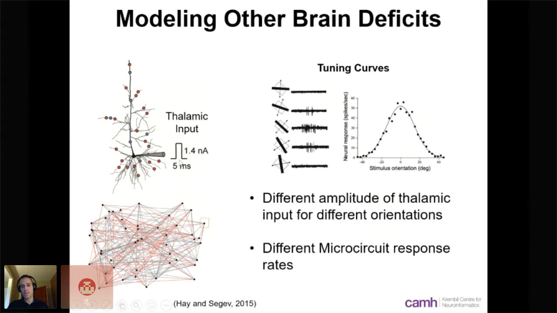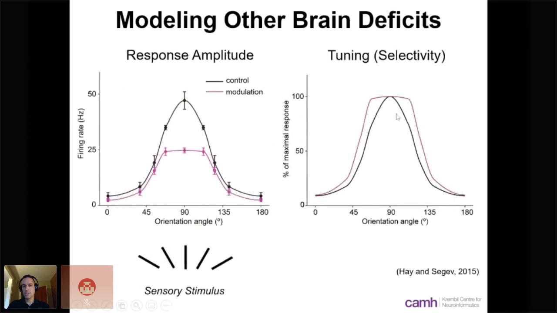By changing the amplitudes of the inputs, we can simulate a different incoming edge orientation, like in Hubel and Wiesel that I mentioned, and get a tuning curve. That allows us to compare different conditions, for example, reduced SST or a certain knockout of an ion channel. You can compare the average circuit output or tuning to features in control, which is black, to a case where you modulate something to represent an altered mechanism in disease, in purple. That usually will induce changes both in the amplitude of the response of the cortical circuits and also the tuning selectivity. We've shown it in other papers, but that's an example of how we can probe the impact of a certain mechanism in even more complicated ways than I've shown you before.